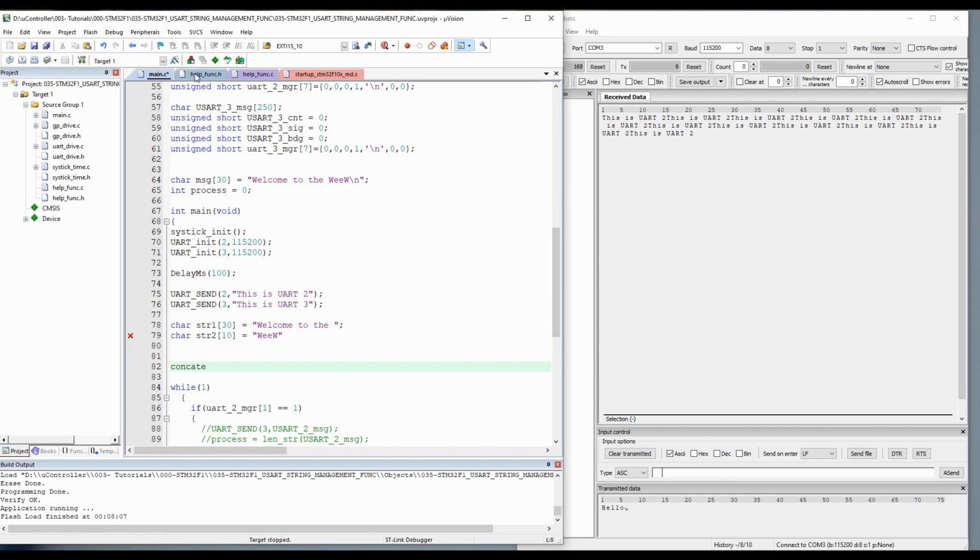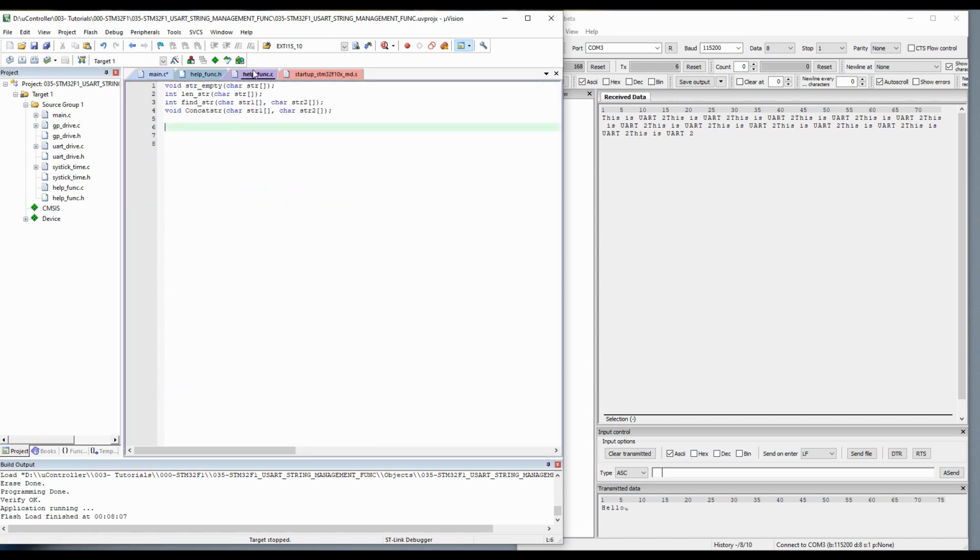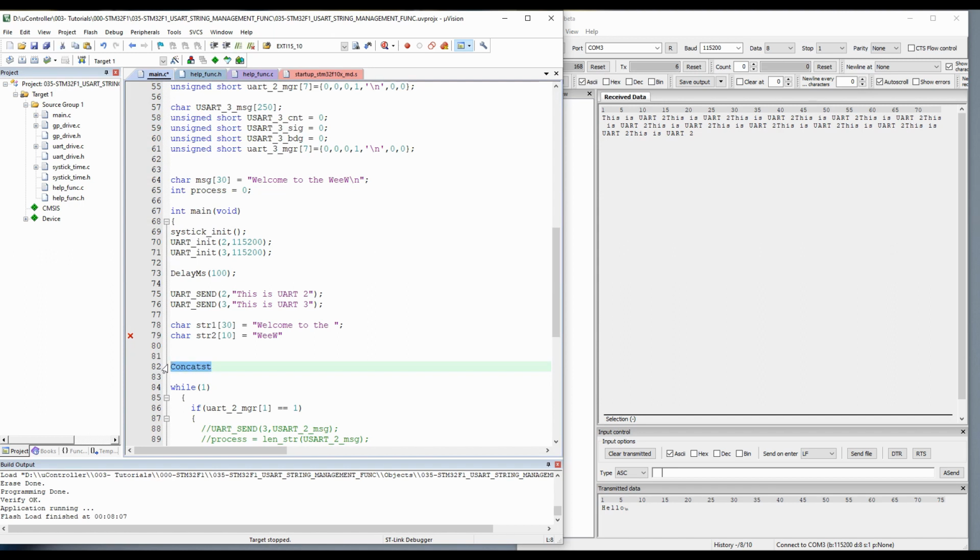If we look now for concatenate, I don't find it, why? Even concat, this is not found. Concat str of str1 and str2. So the result, we should have everything in str1.